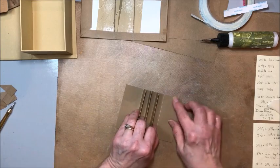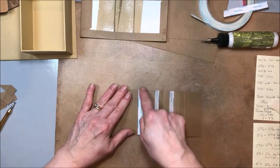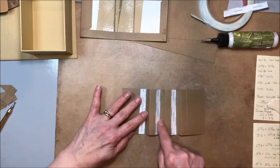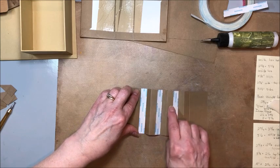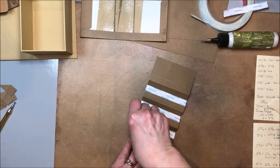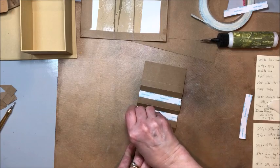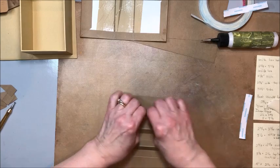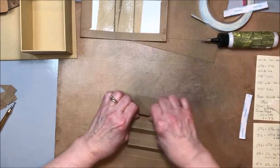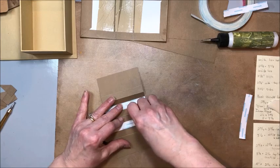And you can see I'm a little long on this side. It's okay, I'm not worried about it. 1/2 inch score tape. So I have it on the first one, then I skip 2, the second one I skip 2, the third one. And you're just gonna peel this off after you've burnished it, which I already had. And we'll just do these one at a time. You're just gonna repeat pinching that together. And that's gonna hold that tab in place.